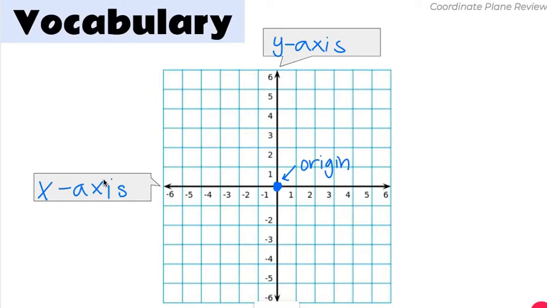That's the beginning. It's where everything begins. Just like if you think of a story, when you have the story's origin or the character's origin, it's the beginning. Where did they start? You hear that a lot with superhero movies. The origin of the character is how the character began. Origin in any other vocabulary, it's the beginning of something, the start. Same thing with plotting points. The origin is where you begin plotting or graphing points.